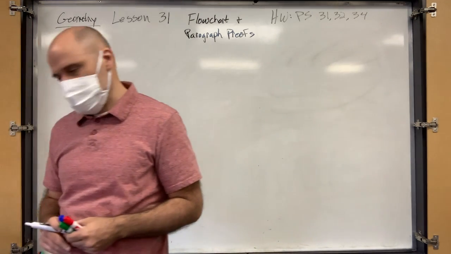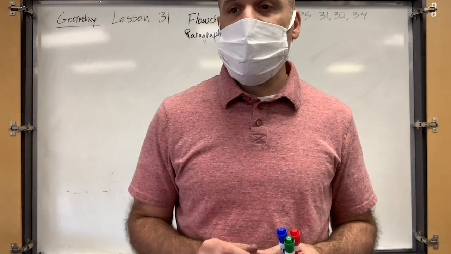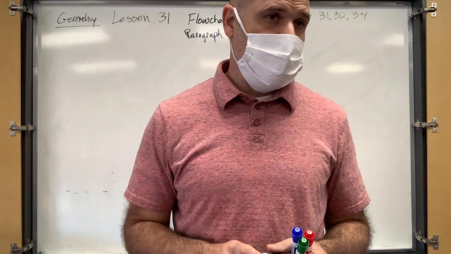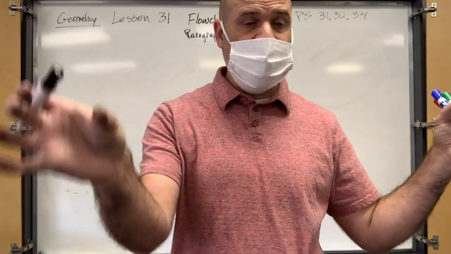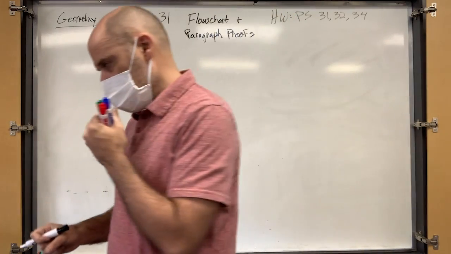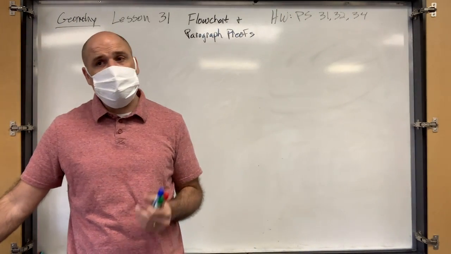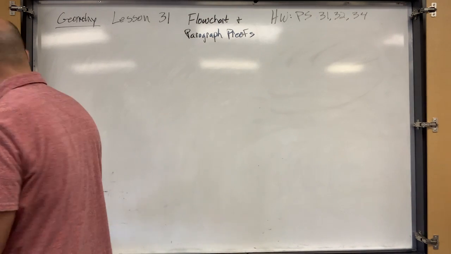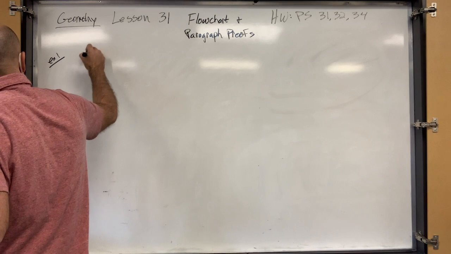Okay, so I'm just going to kind of walk through a flowchart proof. This is not like a 2-column proof where it's statements and then reasons for those, but you do have to declare reasons, just in a different, flowcharty way. Okay, so let me give you a proof. This is example 1.